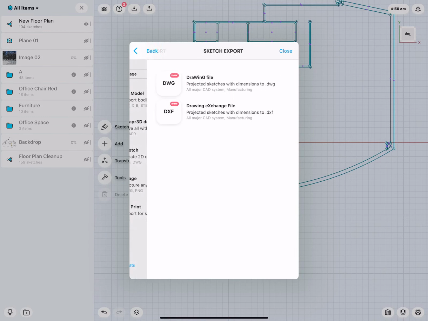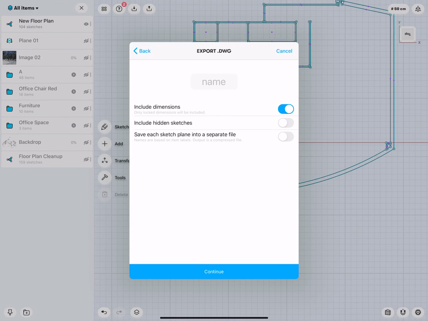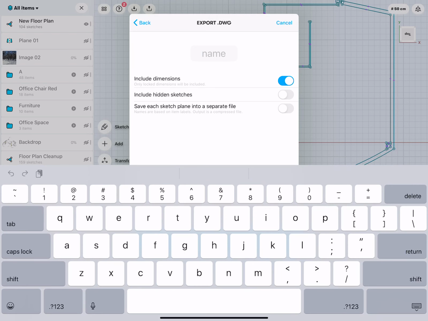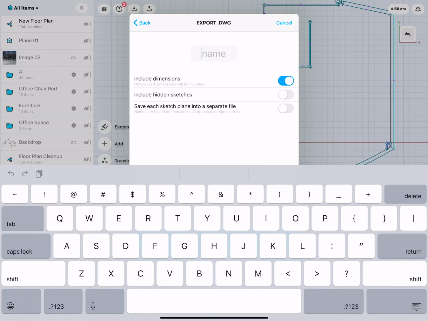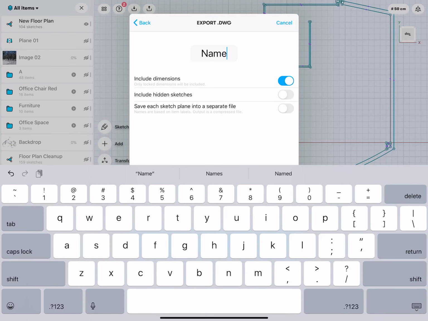And if I now go to Sketch and Export, give this a logical name, include also the dimension. Hidden sketches, everything else that is there would be exported. Different sketches at different planes can actually be saved as different files, which is why I projected this kind of like below.